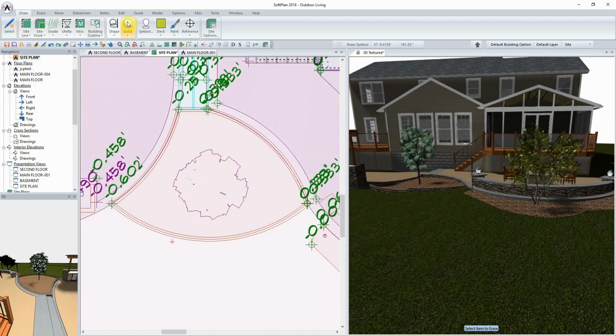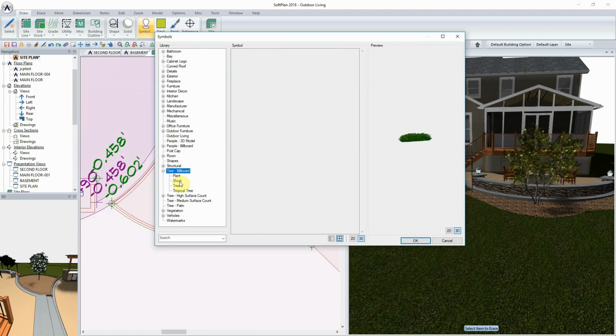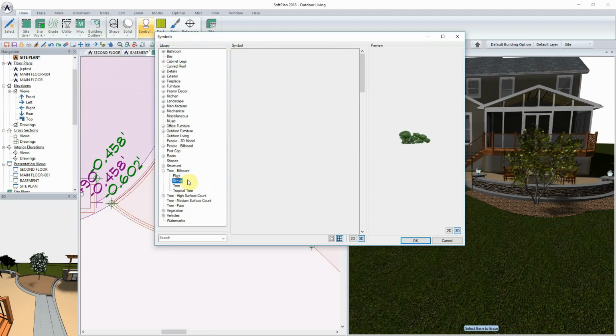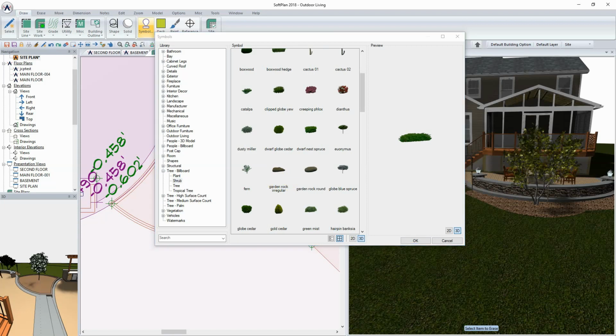And so I'm just going to come in through the draw and symbol. And as I come in here and I move down into the tree billboard, you'll see that we've got various shrubs as well as plants that we can use as well. And so you'll just simply go through and determine what it is that you're looking for. We've even got things like rocks that could be used in here.